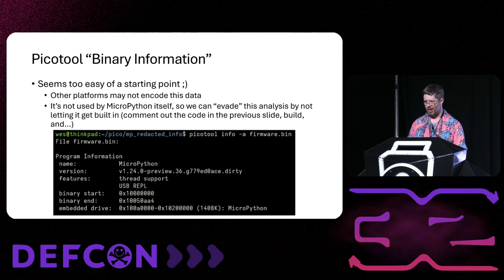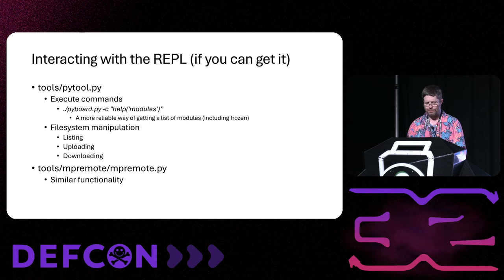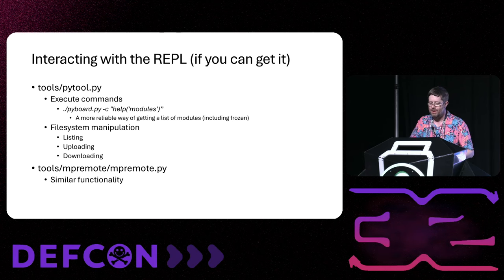And so to make it harder on ourselves, right? Because we imagine the next step after we start ripping this stuff out, people are going to start obfuscating this part. So we can rip this out and not have those frozen modules listed. If you can get to a serial console REPL, you can also do help modules and list them out. That is probably something that needs to be in there. I don't know if you could patch out a countermeasure against that. But it's not always the case that you're going to be able to easily get the REPL on a microcontroller.